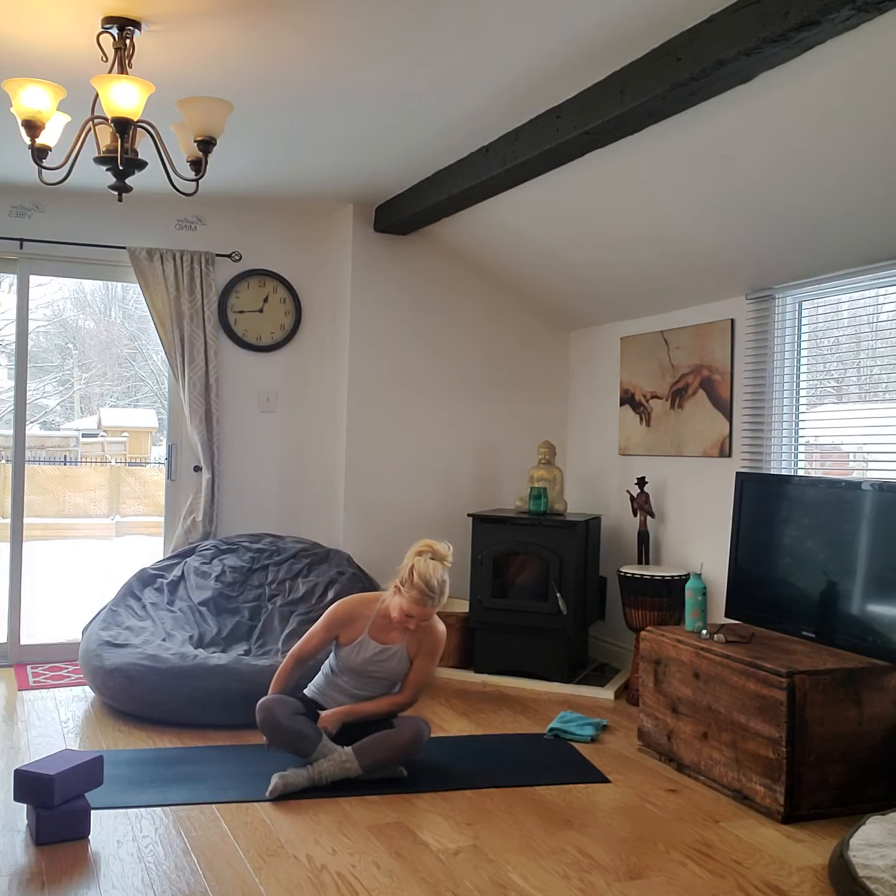Okay, grabbing hold of your right thigh, you're going to lift and twist it internally. And then you're going to do the same on the left. Twist them internally. So now your sit bones are nice and square on the mat. You can sit nice and tall. Deep inhale, raise those arms up. Pulling the shoulder blades down and back.